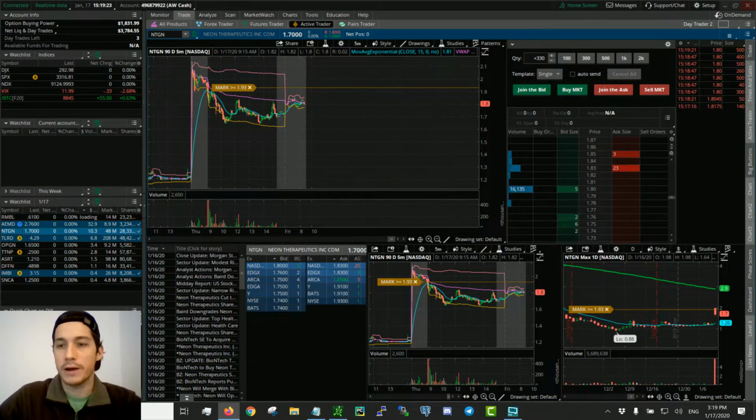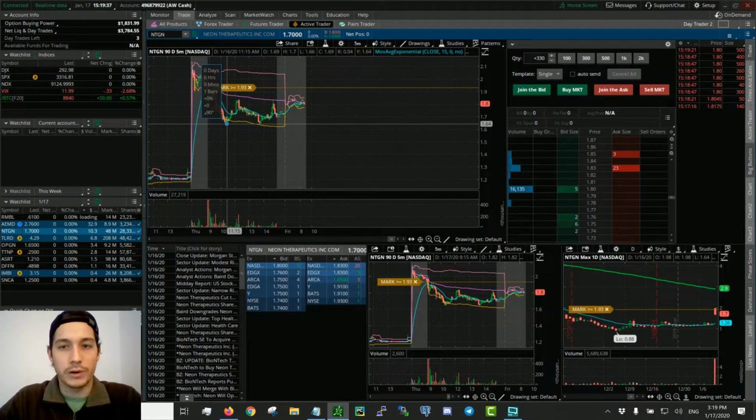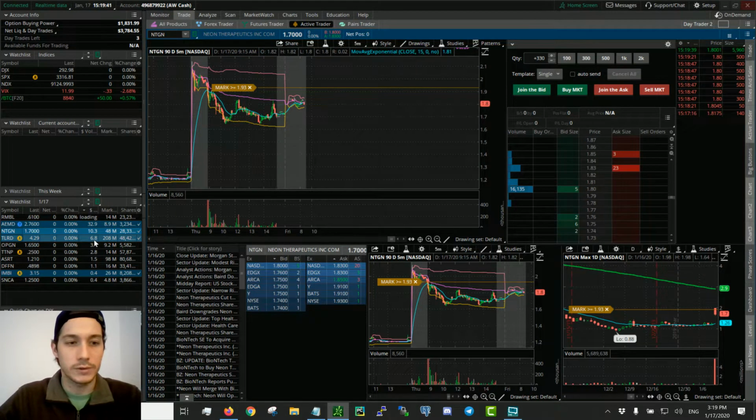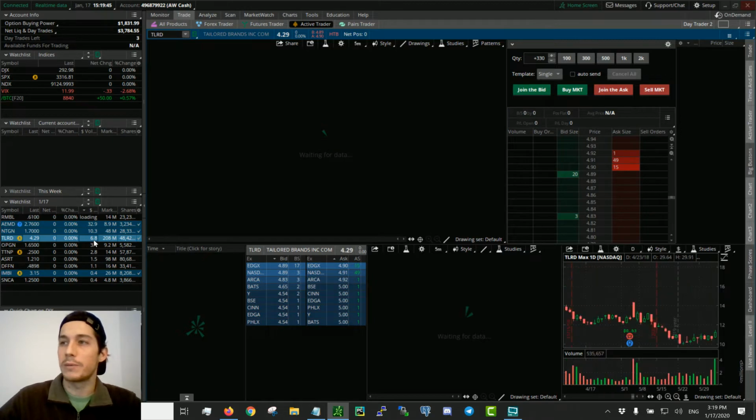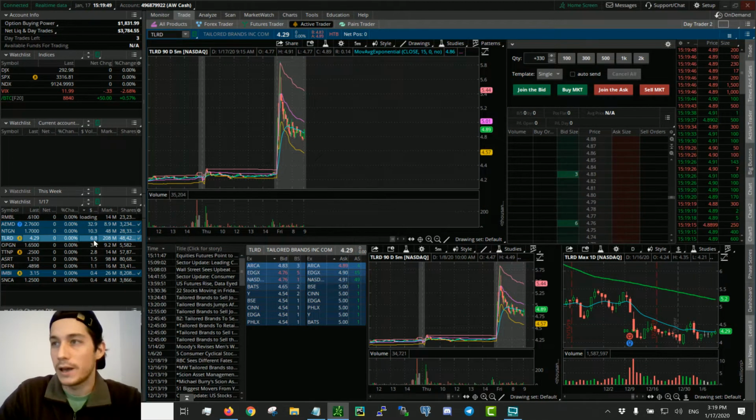Nothing really new came out, but there is a good chance it could run today. We'll see how much this catalyst is going to drive it, because yesterday it already drove it a lot, and it just sold off ever since the market opened. It had a really nice support area right around here at 0.16. This was a pretty solid bounce, 11%. We'll see what we do with this one. Not my most interesting pick. I think these next two are a little bit more interesting.